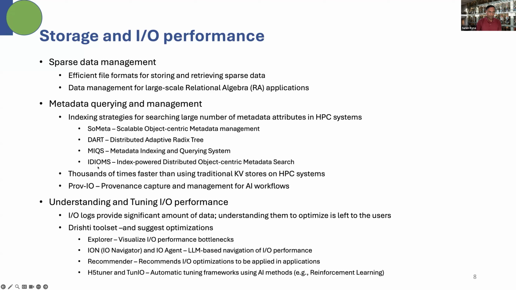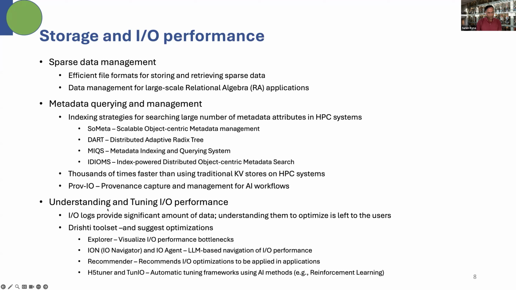All these make the metadata search much faster than the traditional KV stores, such as Redis or MongoDB. And then we also developed a provenance capturing and management system for AI workflows called ProvIO. So that is also another work.